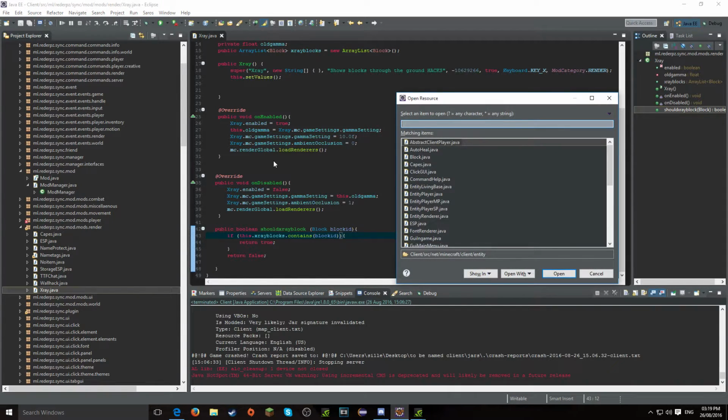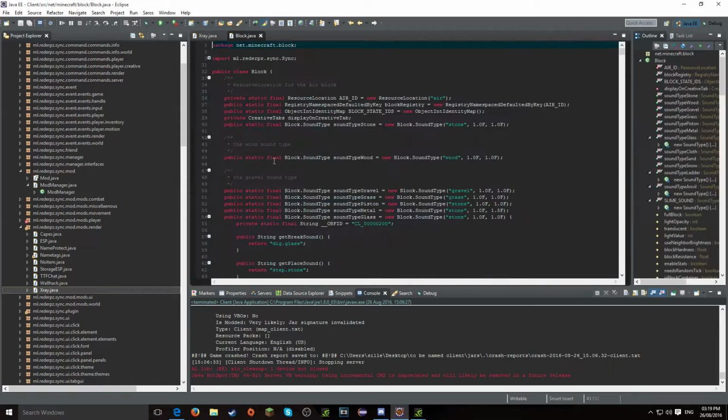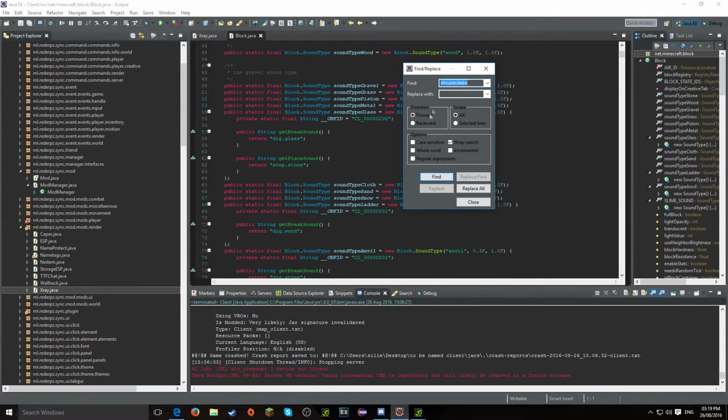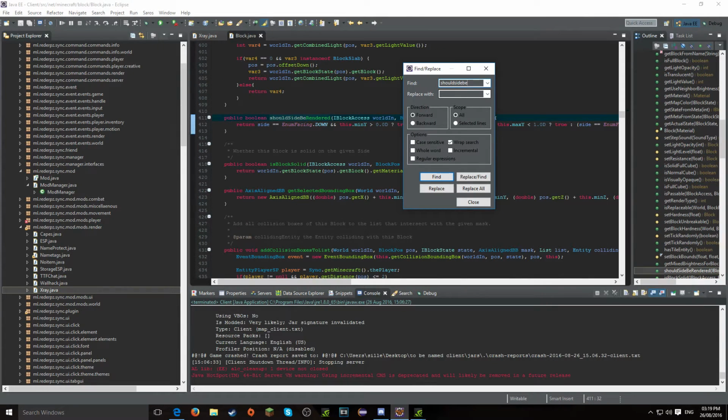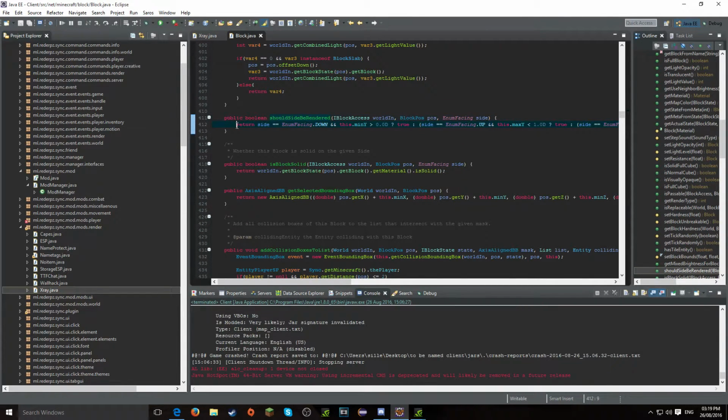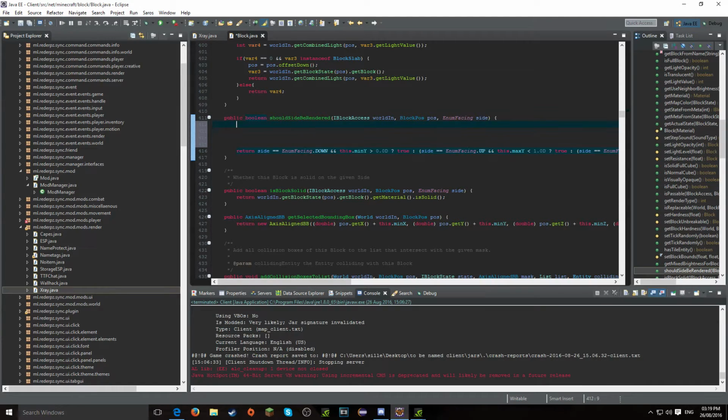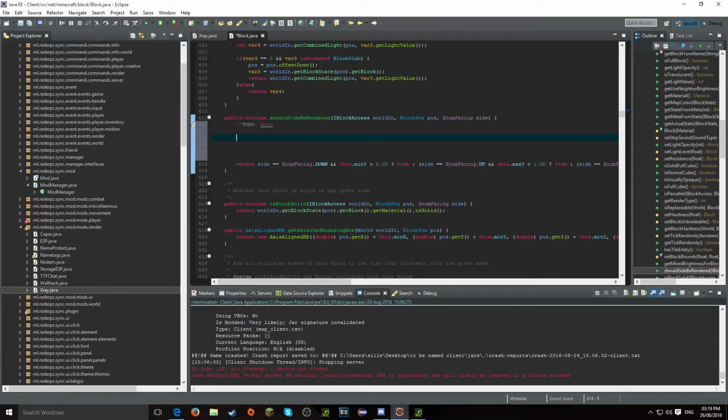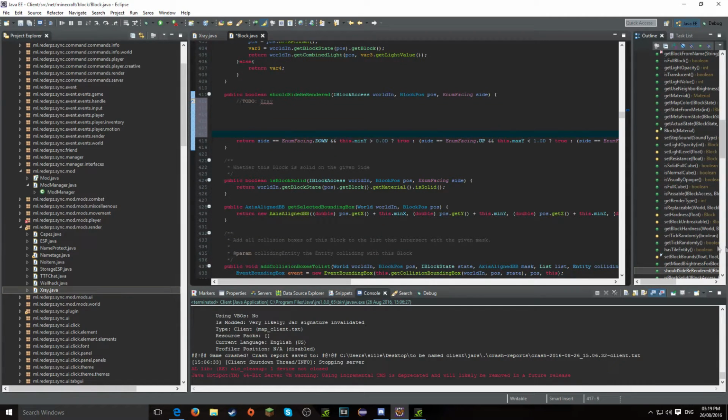So now we need to go to the Block class, which you're going to open with Control Shift and R, and then we need to go to shouldSideBeRendered, and then it's this one. So now let's create space here, and then we can do a to-do, and then we can do Xray, so you can quickly search for it.